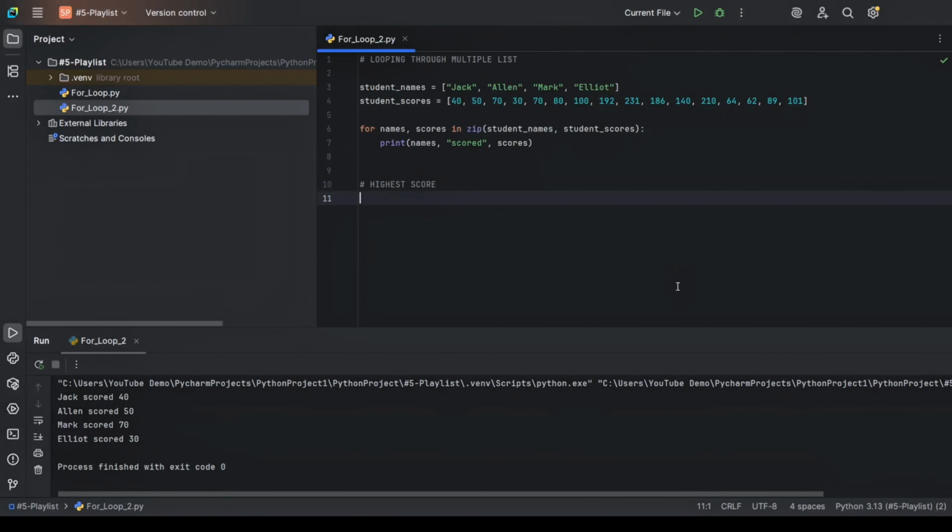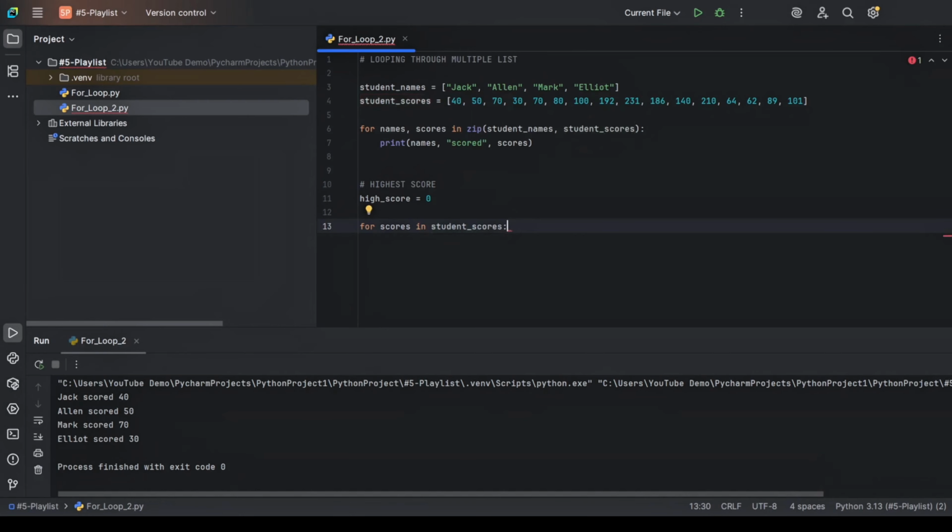And there are several ways of doing this, but the easiest way to do this is by setting a variable called high_score, and we can assign it with an equal sign to 0. And in this case, we can write our for loop to check for the high score in the student scores. So we can write our for loop to loop through each score in the student_scores list by saying for score in student_scores. And don't forget your colon at the back of your for loop.